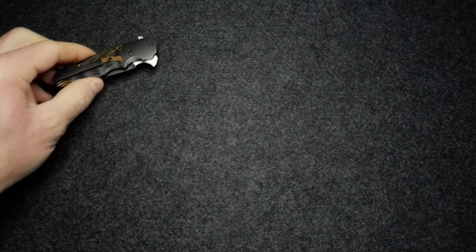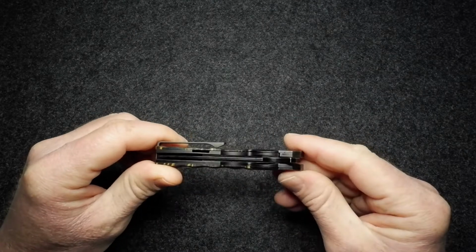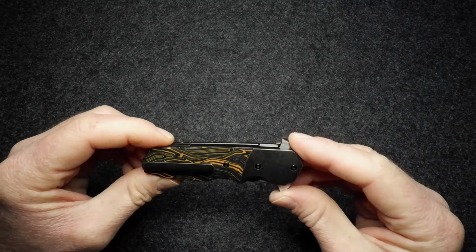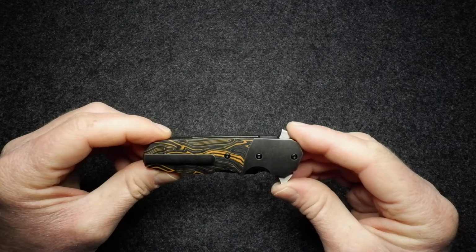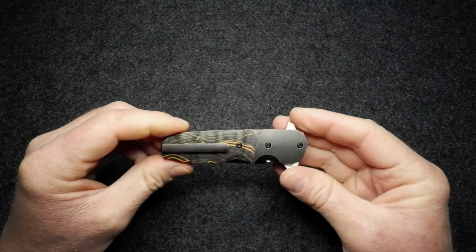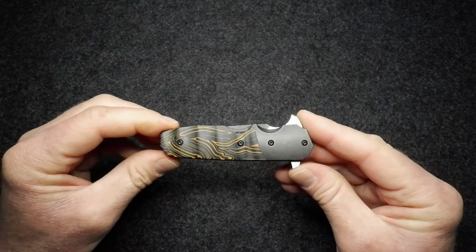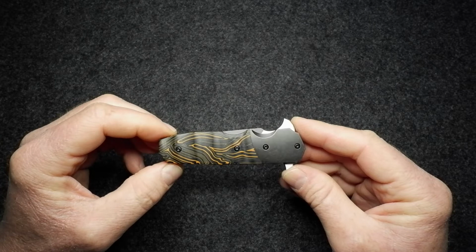So you will have seen generally what the knife looked like in my hands, and the dimensions that I gave. They're not stated, those are measurements that I did myself. So there we go. It is not a very big knife. I think one of those knives that firmly falls into that gentleman's carry type category of knife.